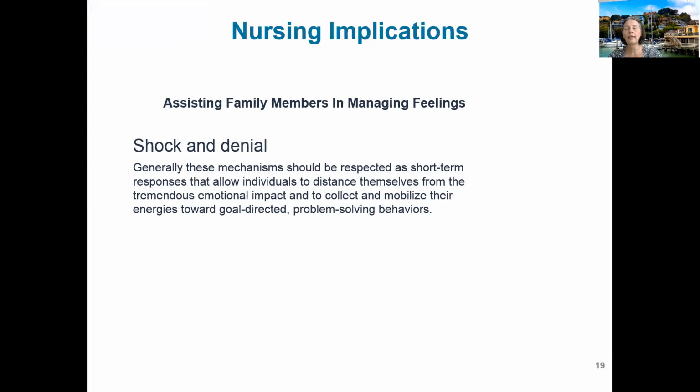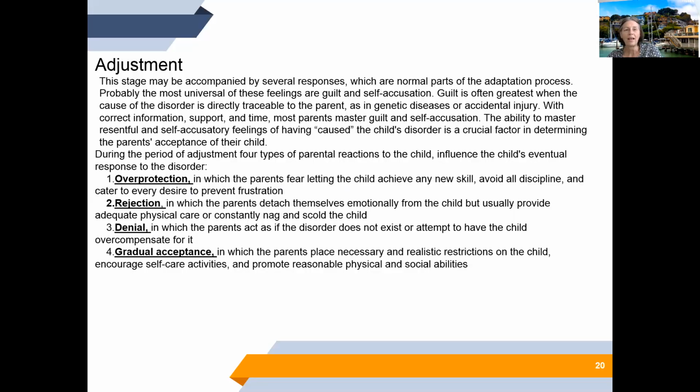All right, so again, they're going to go through the stages. So shock, short term, let them verbalize, no, it can't be. Just be there for them and help them as they begin to, oh, it can't be. We want them to begin to set a goal, begin to think about what can I do to help? Because that will promote them moving into the next stages of grief.